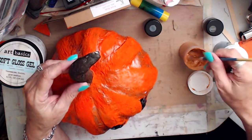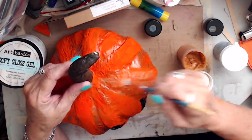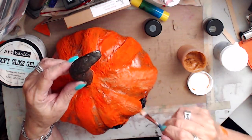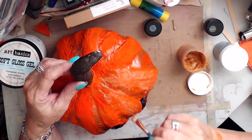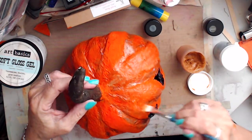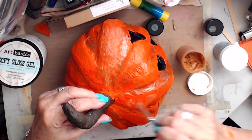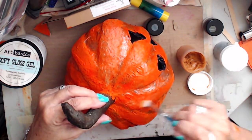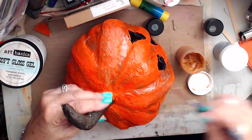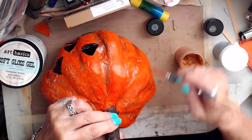And these tiny little fine micro beads will be on it. So by the time I'm done, this pumpkin should pretty much be all shiny because this is the gloss gel again. And once again, this will dry clear. Now the Lindy's Stamp Gang color in it, well, it colored a little bit, but not a whole lot. You can see it's not really taking on much of a color here. I forget the color beads I used. It might have been copper, because I'd gotten some copper beads from the Kraaft Shaak. But they're so fine. And I'm just going to continue and paint it in this manner.